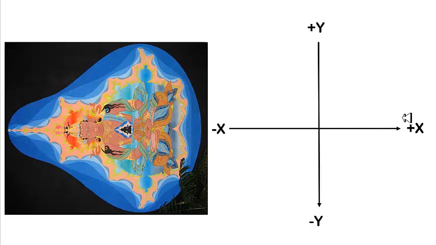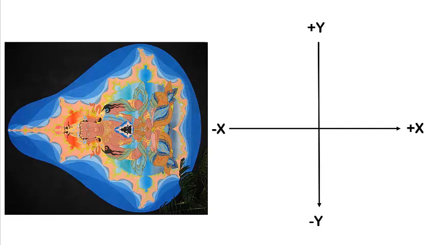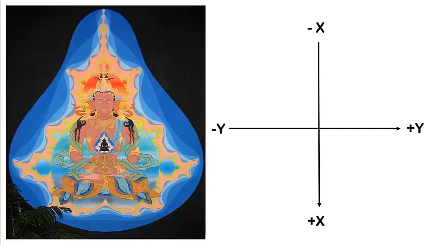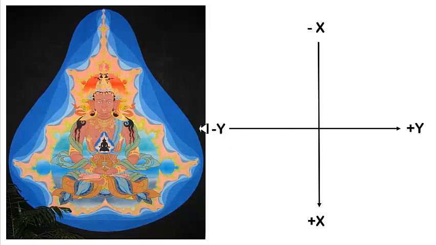So when you put the real on the horizontal axis and the y on the vertical axis, what you end up with is the Mandelbrot set on its side, like this. And there is a symmetry in the Mandelbrot set, a mirror left-right symmetry, which is much harder to see when it's on its side. Yeah, I can see that it's symmetrical, but it's not mirror symmetrical because mirrors only do left-right symmetry. Mirrors do not do up-down symmetry. So that's another reason why I think it's important to put the real on the vertical and the imaginary on the horizontal, okay?